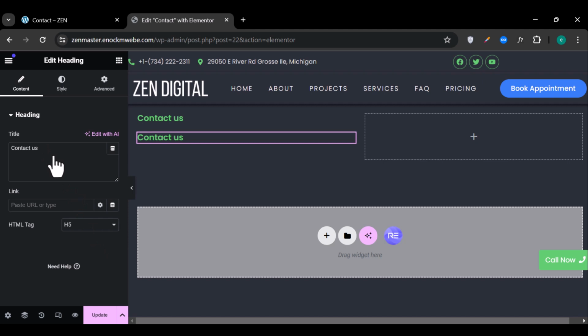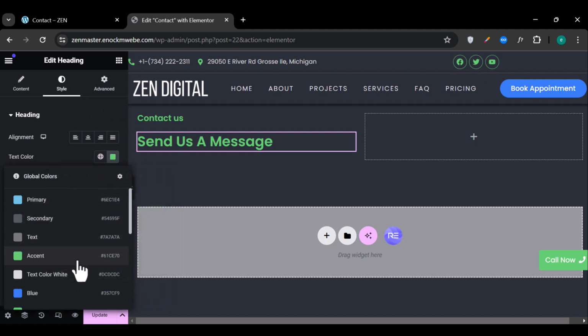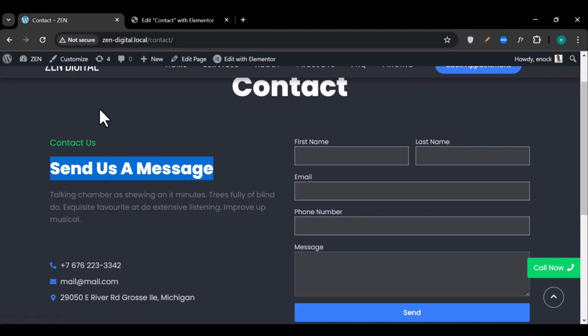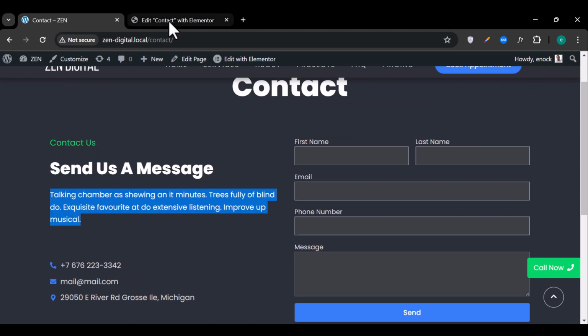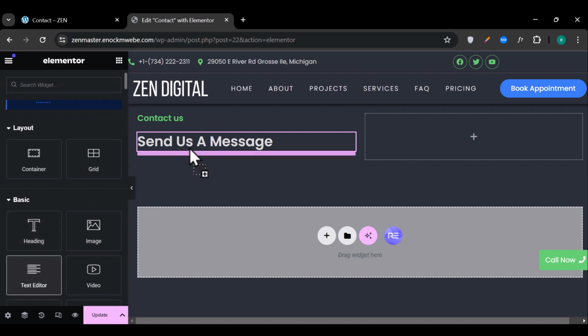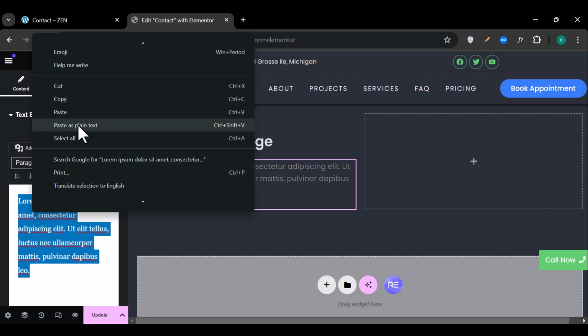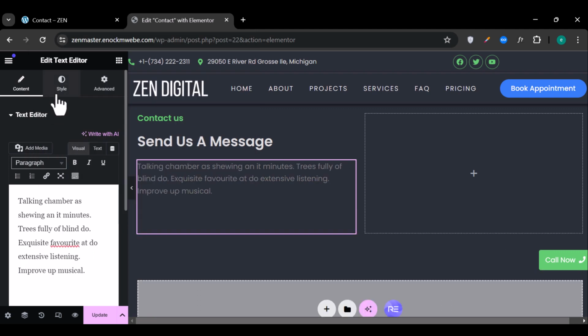Yep. Then once that is done, you can just paste in that text, and probably you can make this that white shade. Then we can have this text be placed under there, so we can have a text editor placed, then just paste it as plain text.